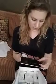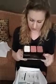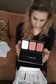This is fun. I don't even know what this is. Oh, beautiful. Looks like we've got some blush over here. And we've got the transparent pressed powder. So that's going to set my foundation, which I'm wearing, my foundation from LimeLight. So perfect. I need a setting powder. That is gorgeous. Love it. Okay, and then let's see what I've got here. Got some skincare. I love skincare because skincare is the basis of all of your makeup and all of your beauty routine. Because if you're not taking care of your skin, you're not going to be able to have that great total look.